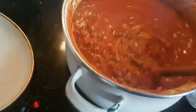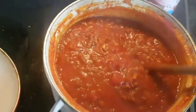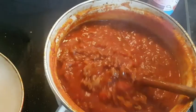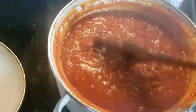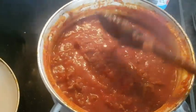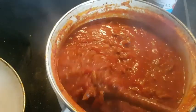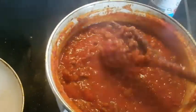Alright, here we go. It's roughly two hours, 20 minutes thereabouts. That's been on now. That's done. Thickened up nicely. You can carry on cooking a bit more if you want, but it's going to cook in the oven in the lasagna, remember. So if I was having this for bolognese, I'd cook it a bit longer. But it's nice and thick. Again, you add a bit of water if you want it a bit thinner, but that's nice and thick for lasagna. It'll hold the layers up nicely.